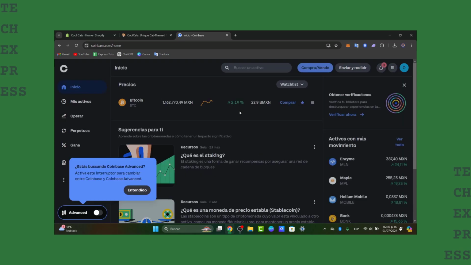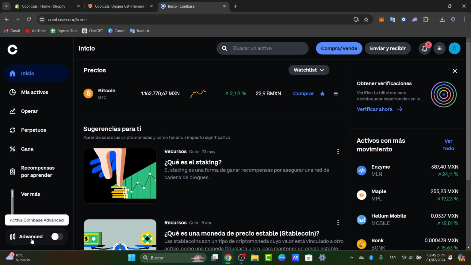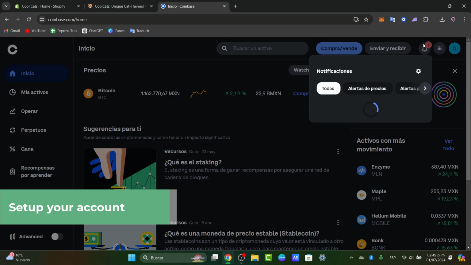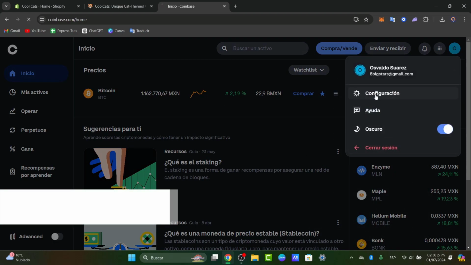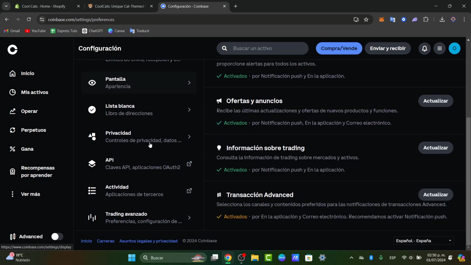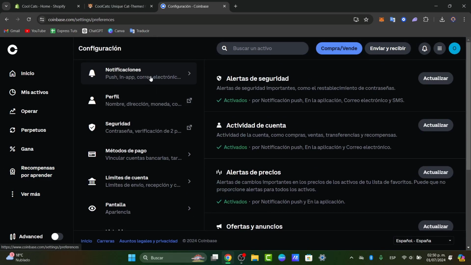Into Coinbase.com, what you need to do is set up your Coinbase account. So I need to go directly into Coinbase.com and go for a sign in or sign up. Once you have access to the actual Coinbase, you can go into the configuration and start filling out your profile. Now it's going to be really important to focus on your profile so you can have access to all of the elements directly in Coinbase.